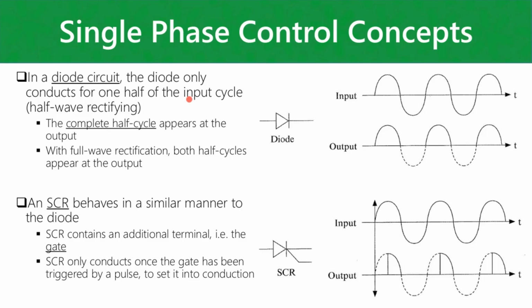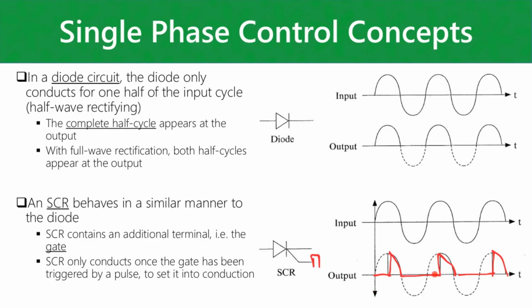Now, SCRs allow us to do quite a few things. So, for instance, we can now conduct only part of our waveform. So, in the case of our half wave rectification, we can actually decide, listen, we want to be able to control our average voltage. That's one way of doing it, is by means of SCRs. As you can see there, by adjusting when we fire our gate signal, you can do that.